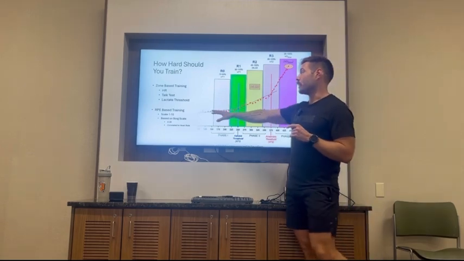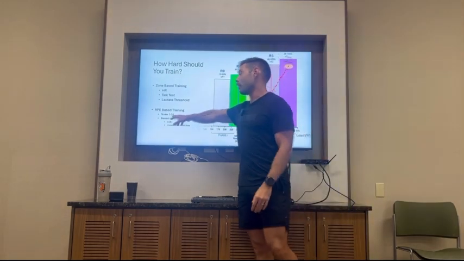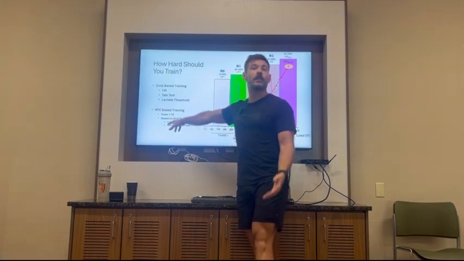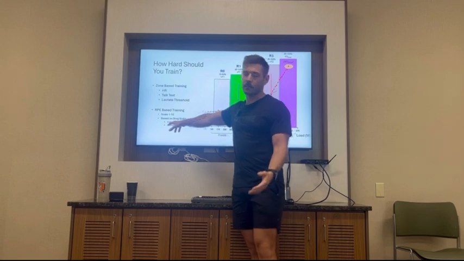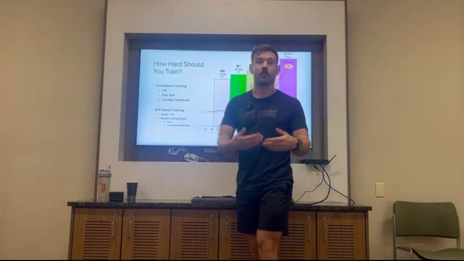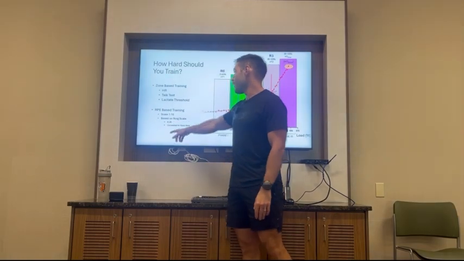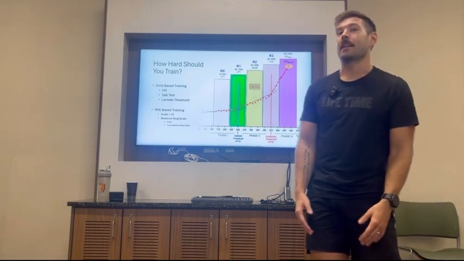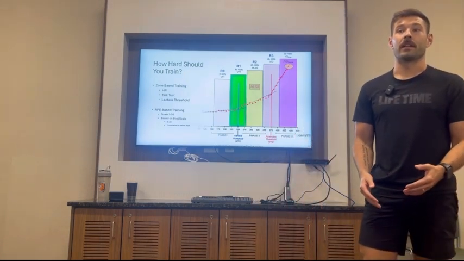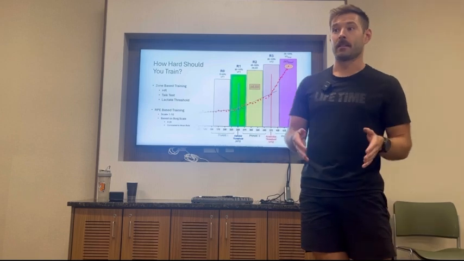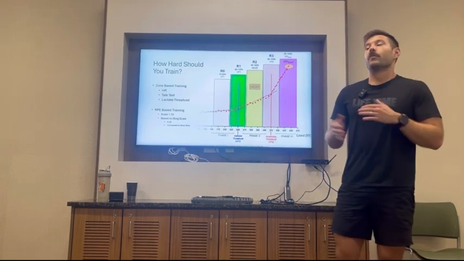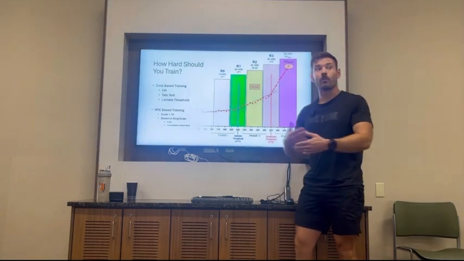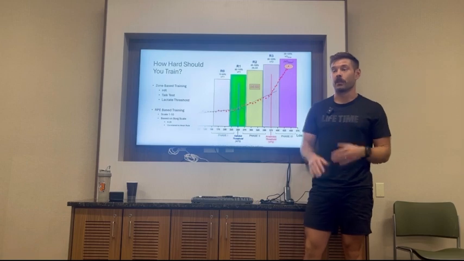But we also have RPE-based training, so a scale of 1 to 10. Originally, there was a scientist named Borg who would say to people, how hard is this? He did it on a bike. How hard is this cycling based on 6 to 20? The reason he did that is he would ask, Michael, how hard is this? And you might respond, it's like an 8 out of 20. That would correlate to an 80 beats per minute, for almost everybody. We can scale that down, so you guys who have come to my classes, you hear me say zone 2 should be like a 5 out of 10 difficulty.